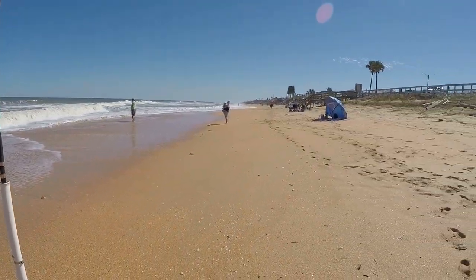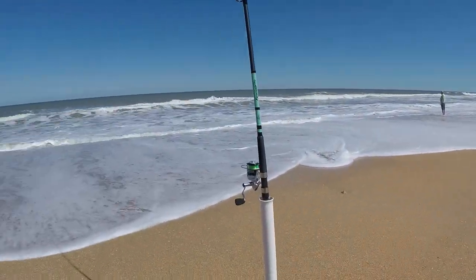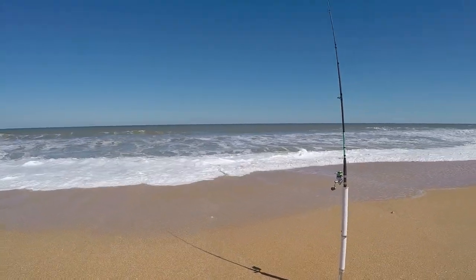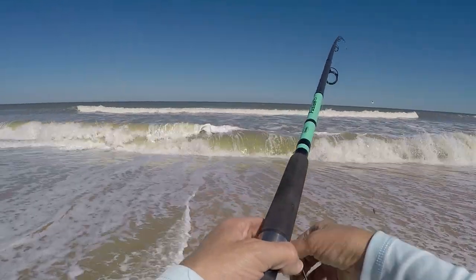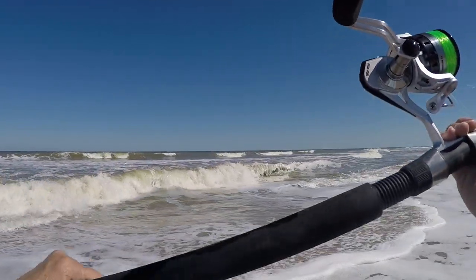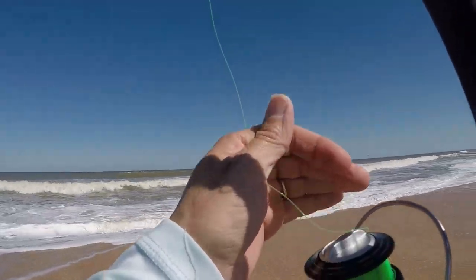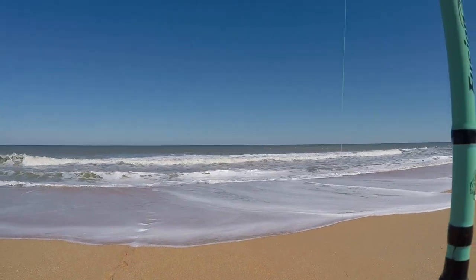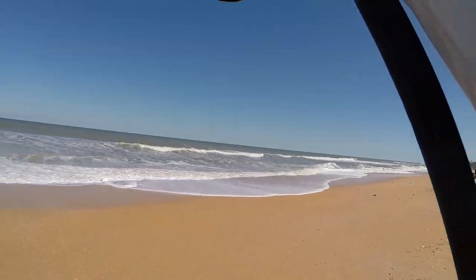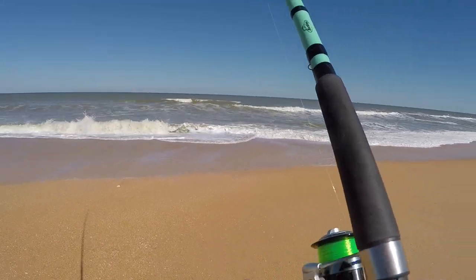On the other side there are rocks up here — I don't know if they just put those in or if they were there and got uncovered, but lots of rocks. We've got debris right behind me on the shore. Our water temperature has really cooled down — I didn't realize it until I looked at Magic Seaweed. It's 77 degrees now. Last time I fished it was 83 degrees, so that has really cooled down. I'm gonna reel it in and cast a little bit to the right where there seems to be some better structure.